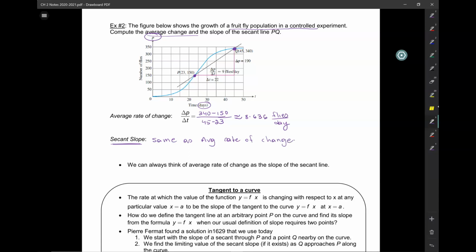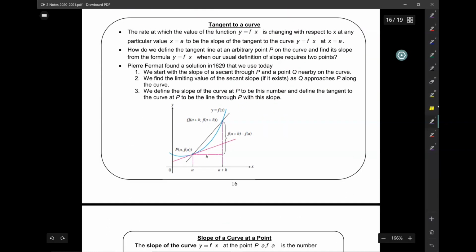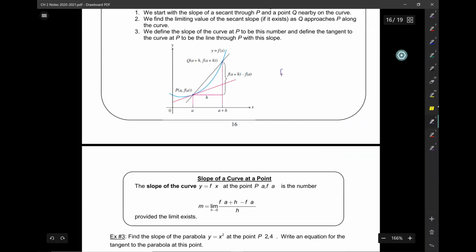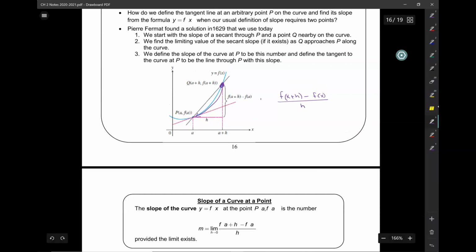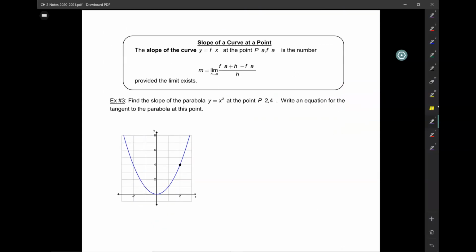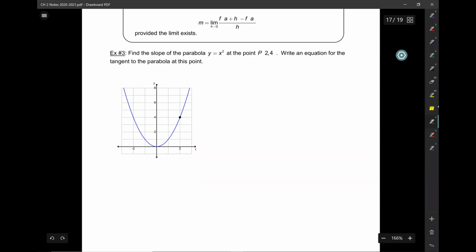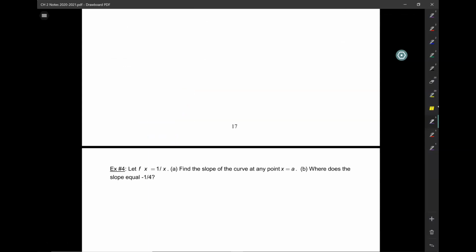Remember how we went from the slope of the secant line to the slope of the tangent line. The slope of the secant line had the formula of this, but to make this into a tangent line, we moved our second point towards the first point, making the distance between them 0. So we brought h to be extremely small, like 0. And that became the slope of the tangent line. And again, something that we've done over and over since last year. So again, the exact same thing here is in your summer assignment. And people actually did rather well on the test with this.